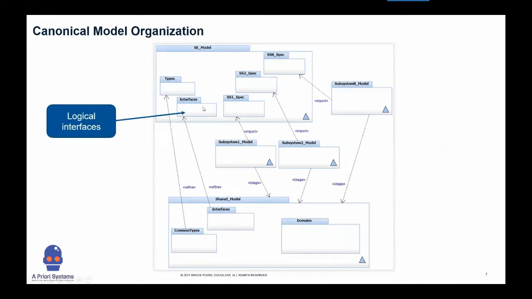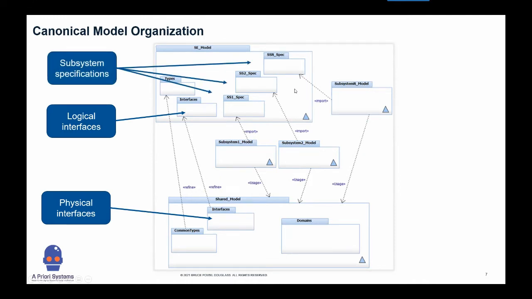And the interfaces here, again, in the system engineering model are, by and large, logical interfaces. In the shared model, we will refine those into physical interfaces. And same thing with the types. The types go into common types. These will be refined into physical schemas. So here you might define something as an unlimited natural. This will be a scaled 32-bit integer, right? So it's a more physical representation, using big-endian format or something. So some physical representation.